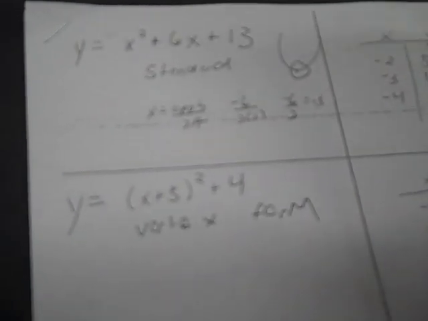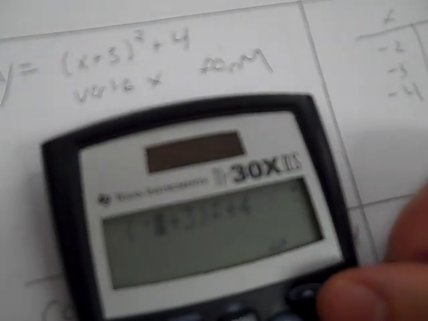Okay, 4. Now let's take a look at this one. Instead of x plus 3, we're going to go negative 2 plus 3 to the second, and then plus 4. That's 5. Negative 3 plus 3, 4. On vertex form, it's always the opposite there, and then you end up right there. Because h, k. Opposite of 8. Yeah. So 4. And you're just going to end up at 5.